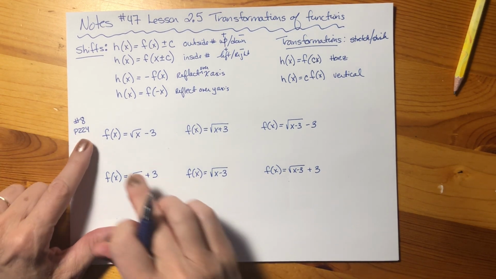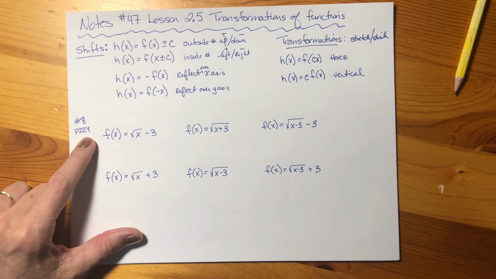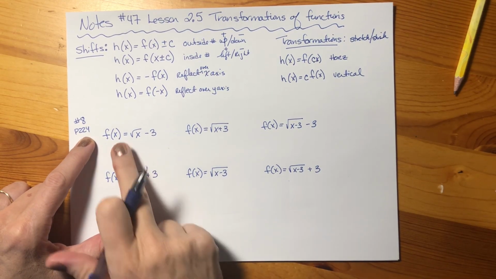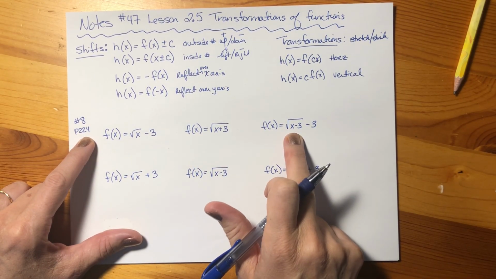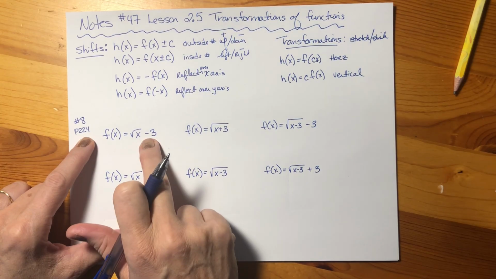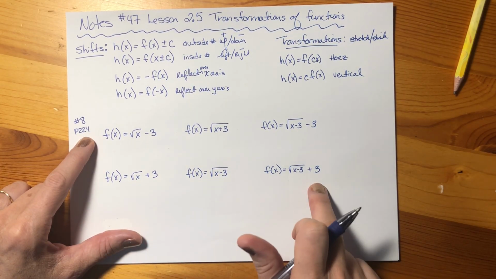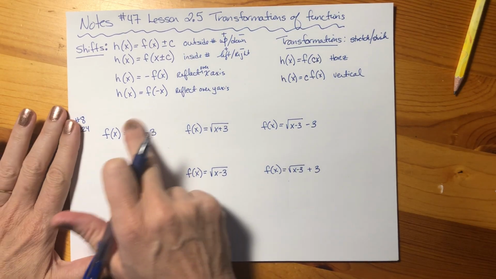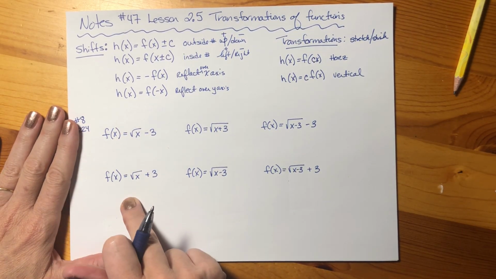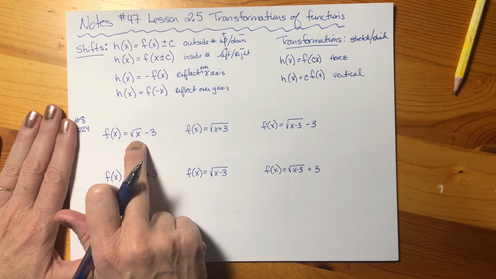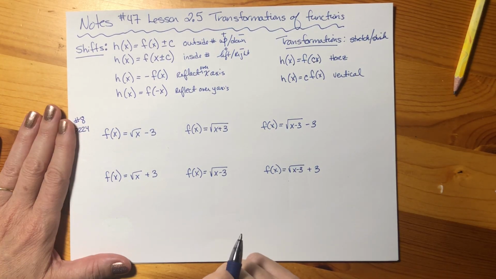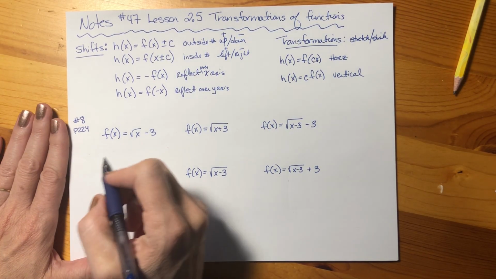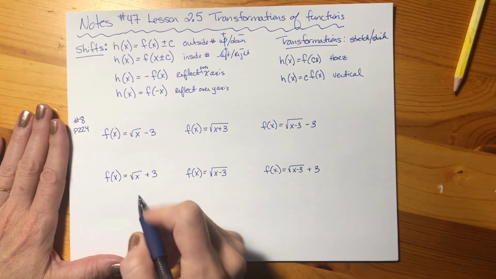All right. So I'm going to pull an example from your textbook. I'm looking at number 8 on page 224. I've got 3 different functions, and I'm going to substitute in a negative 3 for each of them, and I'm going to substitute a positive 3 in for each of them. So let's start here talking about these 2 first. I've got the square root of x. Now think about the parent function for the square root of x. Remember, it starts at the origin and then it kind of shifts up.